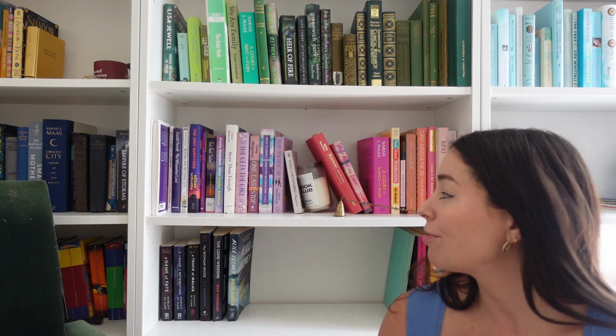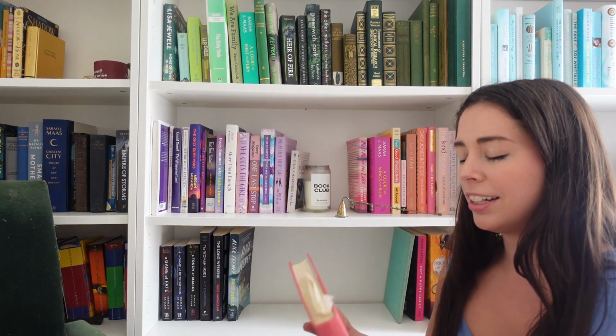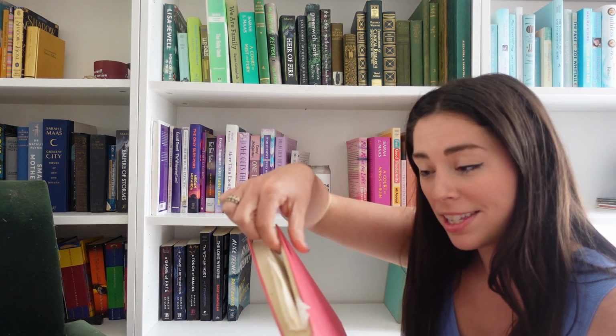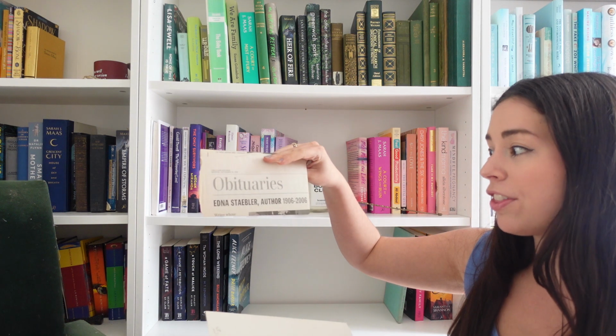The pink and purple section is where almost all of my lesbian romance novels live, because I guess someone decided that that was a very feminine color scheme. I got this one purely for the color, and it has bookmarks of paper towel from, I guess, really good recipes that people liked. And this person also kept obituaries in it, including one for the author. Wow. More Mennonite country cooking.